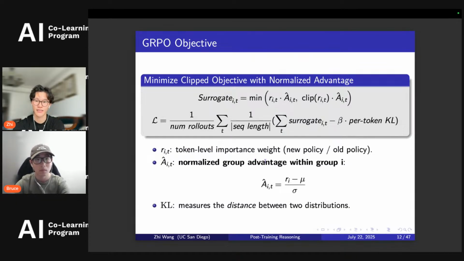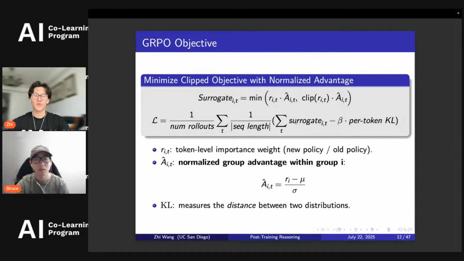The importance really is the probability mass on the new policy divided by that of the old policy. The reason we have this importance weighting is to say, if your new policy deviates too far away from our old policy, we'll have to clip it with this min function and this clip function here. Both of these min and clip are to assure training stability. The r_i,t here is the importance ratio, whereas the A is the normalized advantage. Okay, so this term is called a surrogate. This is token level stuff.